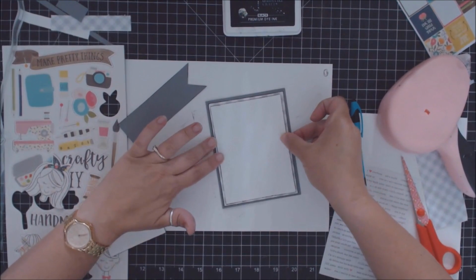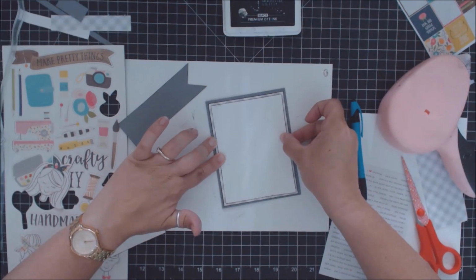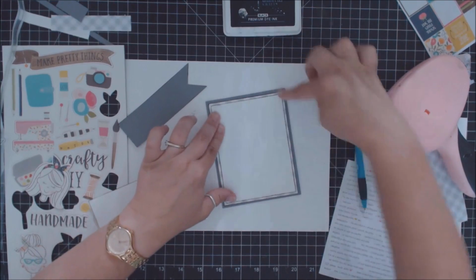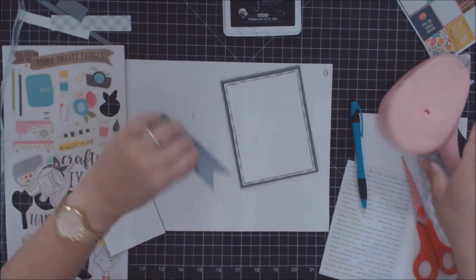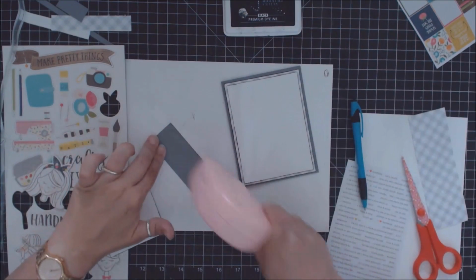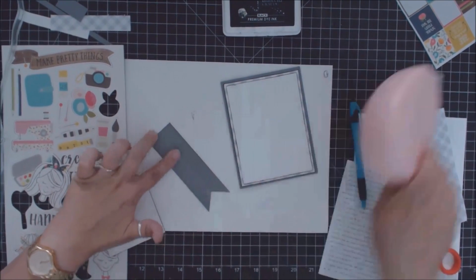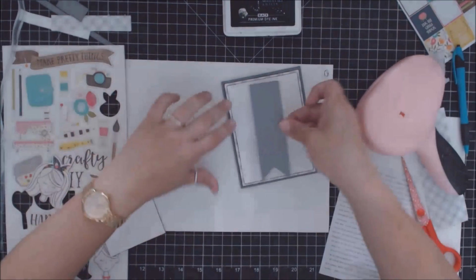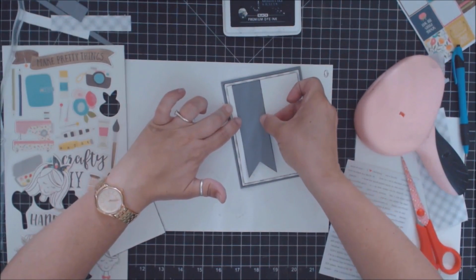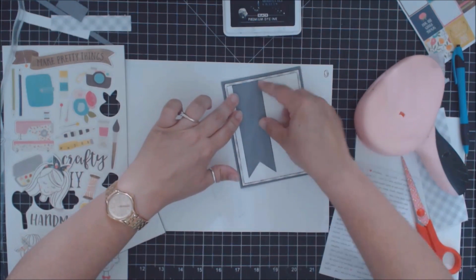I find that going down by 1/4 of an inch gives you that perfect little border, especially on an A2 size card. It's enough to see there's something happening in the background, but it's not overwhelming. It's not too much. Now, sometimes I will go less than that, but for layers, I find that this works the best if I'm going to add multiple layers. All right, clean all that up.